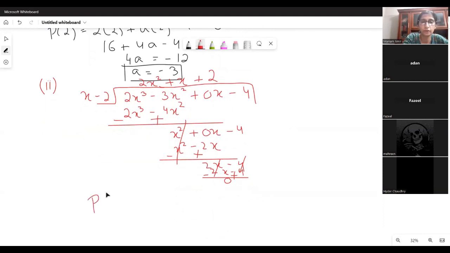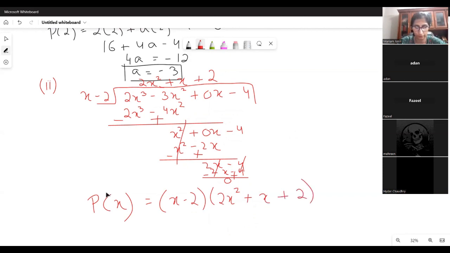So how do we factorize p(x), Mary? Question was factorize p(x). Once the long division is done, we'll write x minus 2 in the bracket and then 2x squared plus x plus 2. Good. Okay, now we'll check whether this can be further factorized. You can do that directly in your calculator. I'm going to solve this quadratic equation in the calculator. It's giving me a complex answer. That means no real solution. That means this can't be further factorized. So we end here. This should be the answer. Yes, it is.